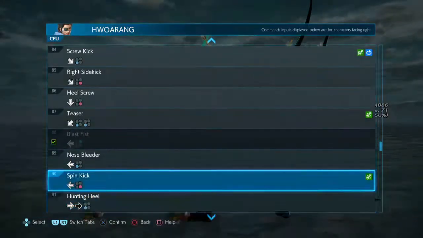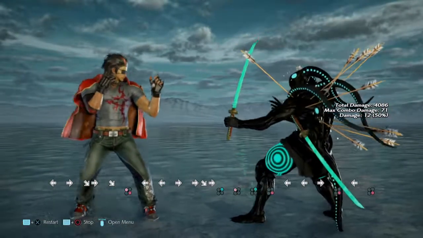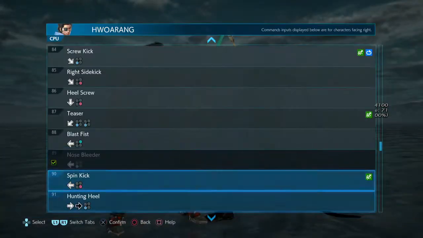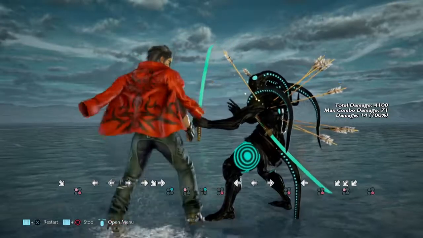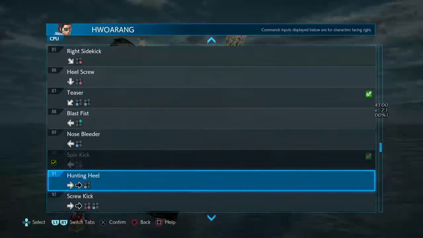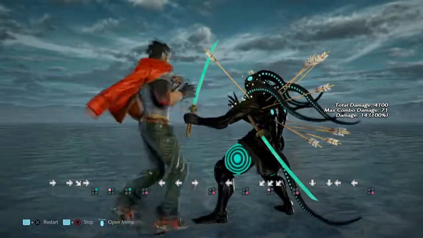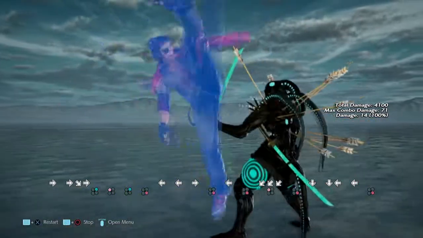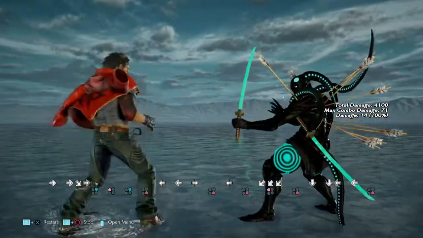Nosebleeder. Oh, okay. Spin kick. Let's see. Okay. Hunting heel. I think I know this one. I did not know that one at all. And it's a mid that hits higher than my character's. Both of our characters' heads.